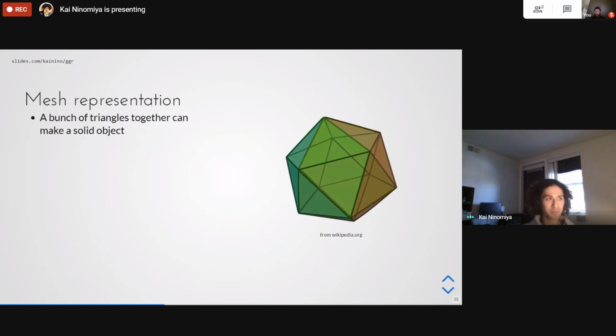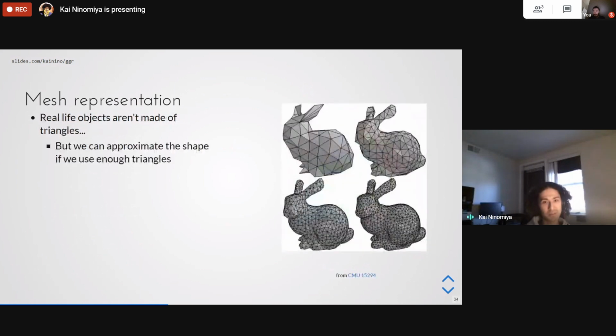So the first representation that we'll talk about is the mesh representation. We just learned how to represent a triangle, and a bunch of triangles together can make a solid object. Of course, real-life objects aren't made of triangles, but we can approximate the shape of a real-world object if we use enough triangles.